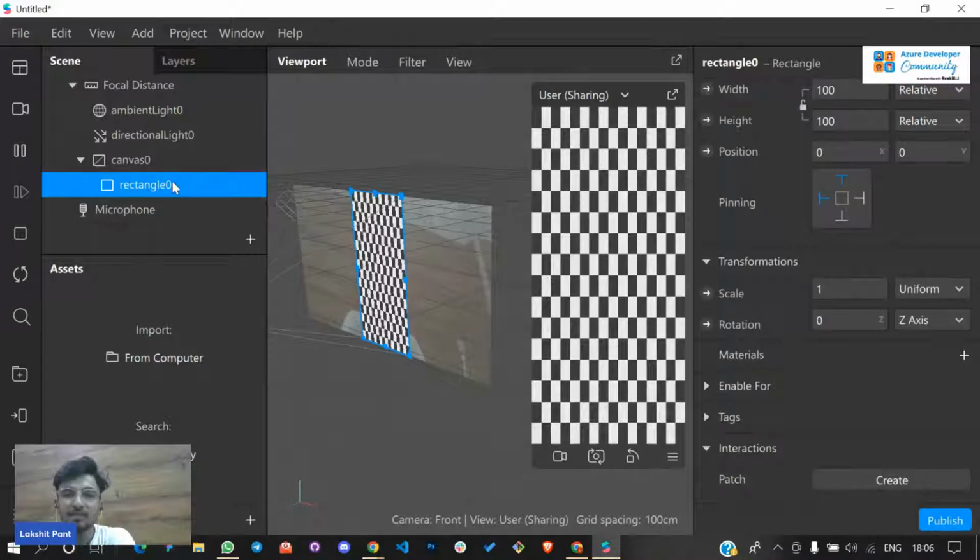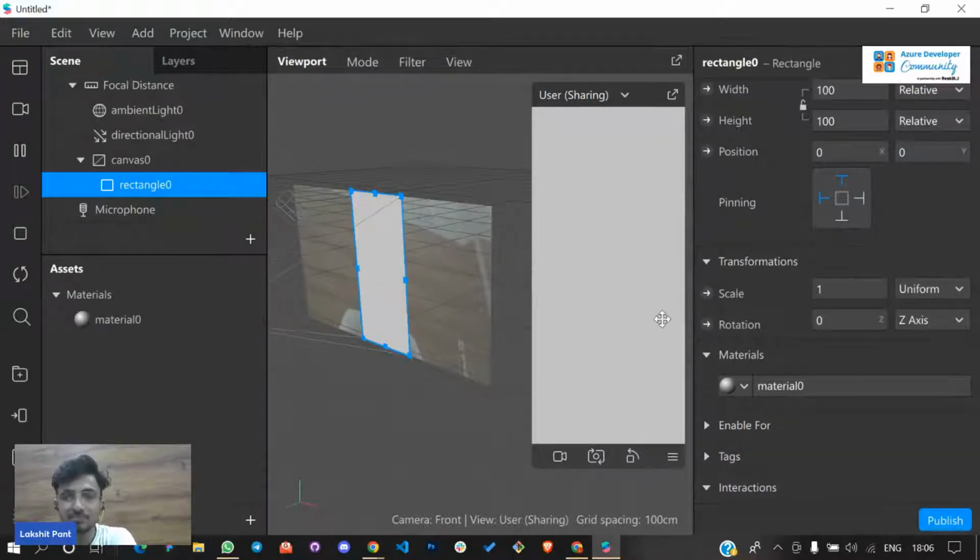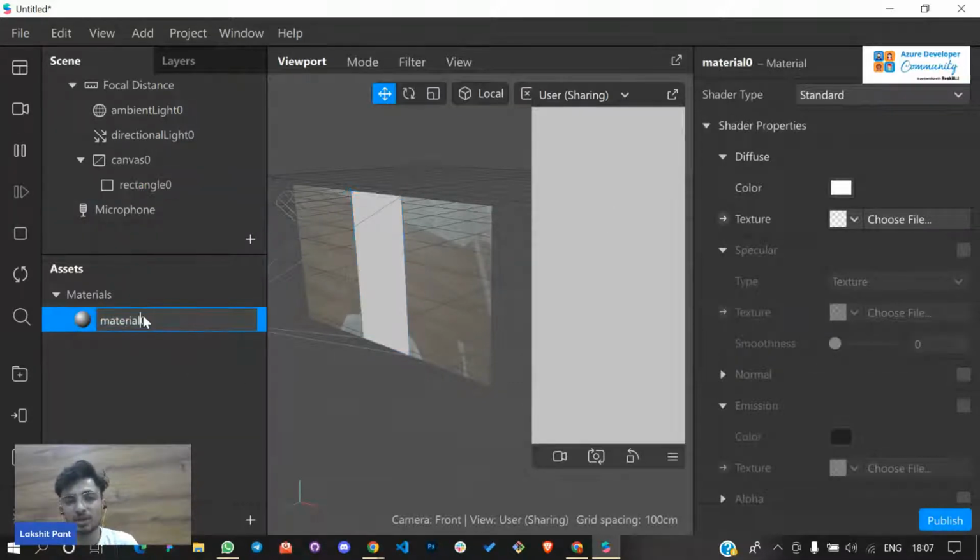You will be able to see this material over here. If you click on your rectangle, you will see material over here. And if you click on this plus icon, you will see a skin is being provided to your rectangle. It's kind of a grayish stuff. Why is this grayish? I'll tell you in a couple of seconds. As soon as you click on the material, a material is imported over here.